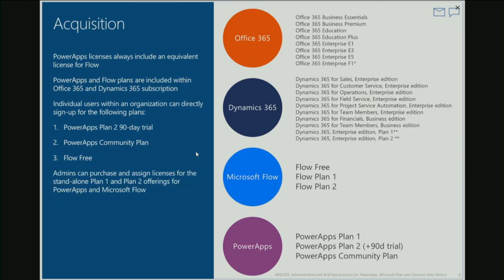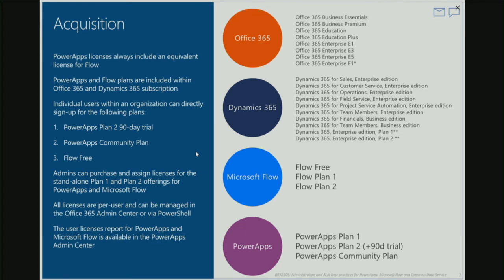And then the last one is where the central organization, an admin, can actually purchase those standalone licenses that we offer for both Flow and PowerApps. And the Plan 1 and Plan 2 offerings are mostly around, Plan 1 is for users to run apps and flows that leverage some of those premium capabilities, such as CDS and other premium connectors within the service. And then Plan 2 is around admins and developers within the company who want to actually manage and configure environments and manage the life cycle and resources within the platform.